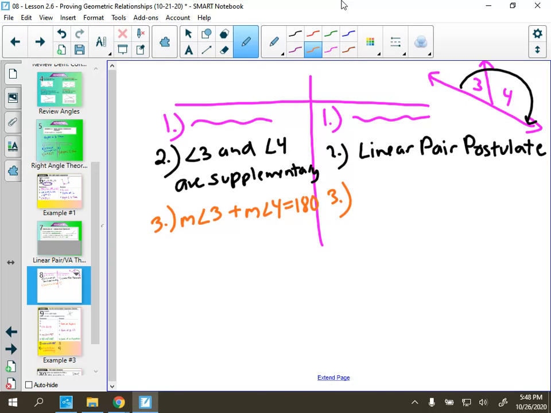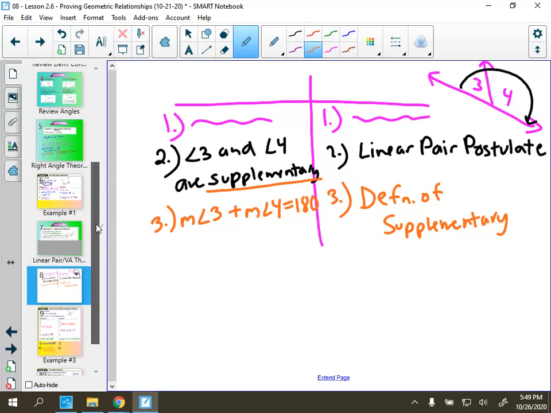I still need a reason for that. It's because of this word right here. What does supplementary mean? That's why we reviewed it again. Two angles are supplementary if their measures add up to 180 degrees. So the definition of supplementary would be converting us from these words, this sentence, to a mathematical equation. That's maybe a little bit more useful. All right, so that's a very common, kind of a one-two punch, where we would establish we're supplementary by the linear pair postulate, and then usually soon after we'd want to turn it into an equation we could work with. Okay, so there's our linear pair postulate.